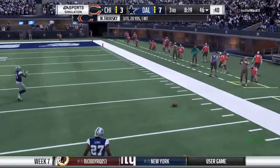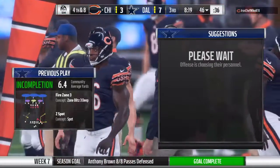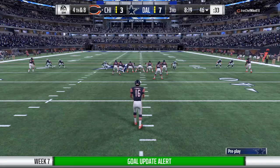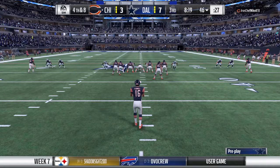And incomplete. The contact made the ball roam free and brings up 4th down. We're into the second half now, and this is an offense that continues to struggle to sustain a drive. Looks like they're just totally out of sync, whether they're running the ball or passing the ball like we saw there. I don't know. The rhythm seems off.